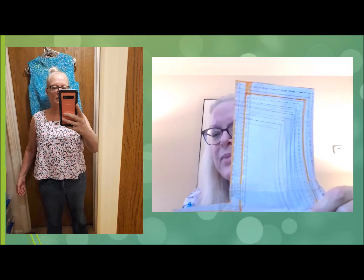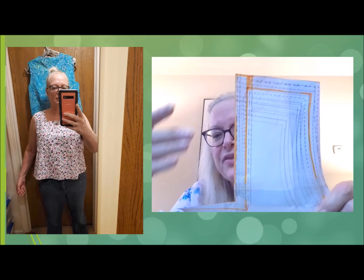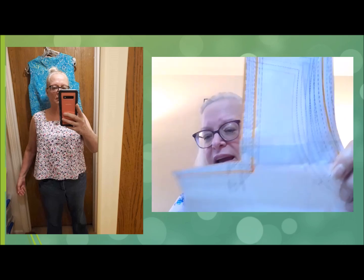So that led me to wonder, well, did I cut the wrong line around the armhole? So I went back to the pattern, and honestly, I could not figure out whether I had cut the wrong line. I don't know if you can see my orange markings there, but this is how busy the top of the arm and the armhole area are. So you see I have a couple different lines going there. I couldn't quite figure that out.